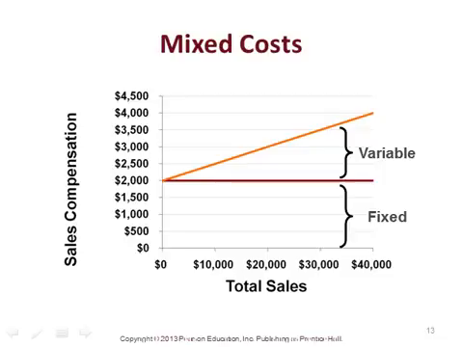And so here we have a graph that shows us a mixed cost, and we have a fixed cost component to mixed cost, and we have a variable cost component to our mixed cost, right? In this example, if we think about a salesperson's compensation who makes a base salary plus a commission, the fixed cost is their base salary, and that's the red line. The variable cost, which is what they make in addition to the base salary based on the volume of sales, 5% commission on a volume of sales, gives us our variable cost component.